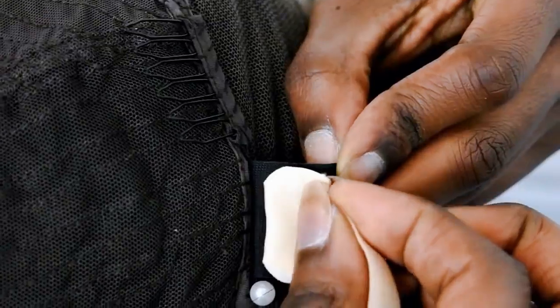Also, I kept fumbling with the elastic band, so I just kind of decided to get it out of the way. I like the concept of the adjustable elastic band, but I feel like there's a better way to do it. And I've said this before about other companies. I don't like that particular concept because it's very flimsy to me. I said it, I think, about Be Joy hair.